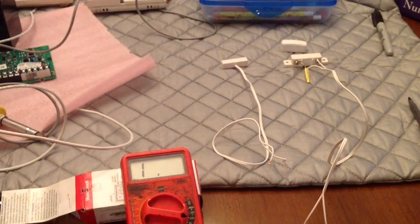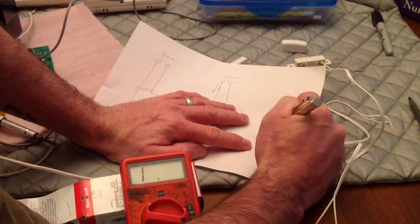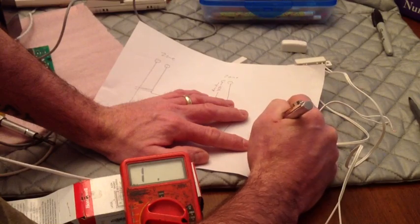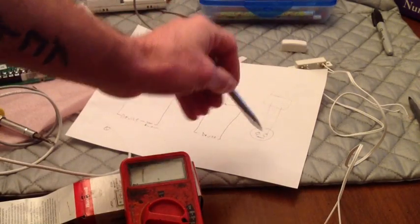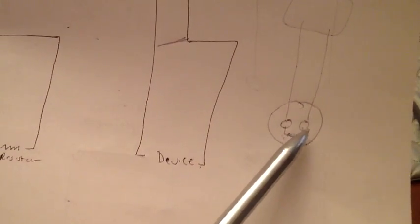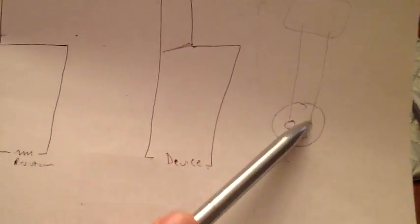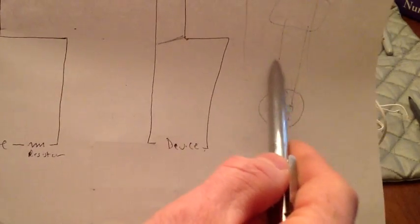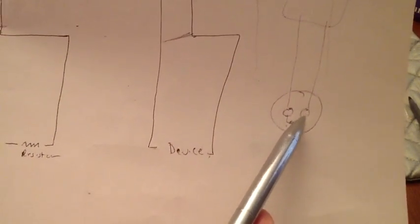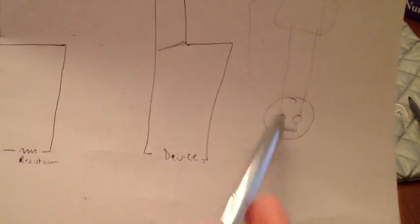Comes to the next point. If it was a smoke alarm. Now, smoke detectors are wired, let's just say this is your smoke detector and this is your loop. They're normally open. You would put the resistor across both terminals and then your wires to your panel. What that's going to do is you're always reading the resistor. When the smoke detector trips, it puts a short across these terminals. So now the panel shorts out, so basically it's just like a closed loop with no resistor, and it goes into alarm. But if you have a break in your wiring here, then it shows an open, which will go into trouble. So open is trouble, short is alarm, and just reading the resistance is normal.